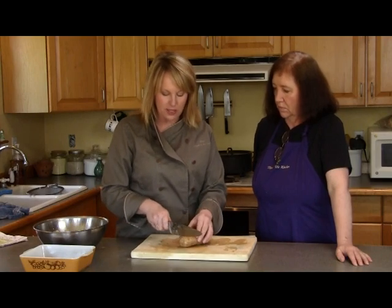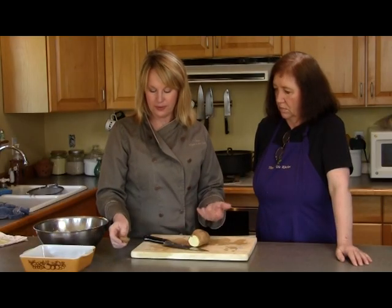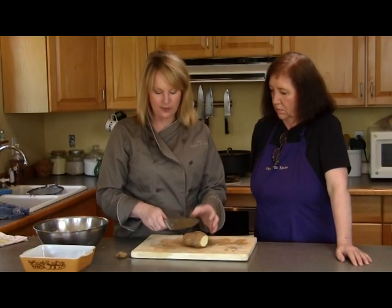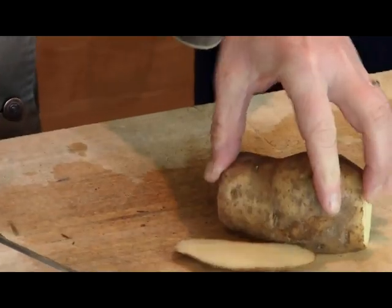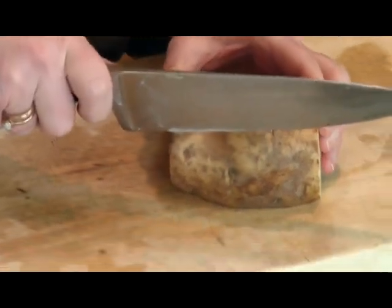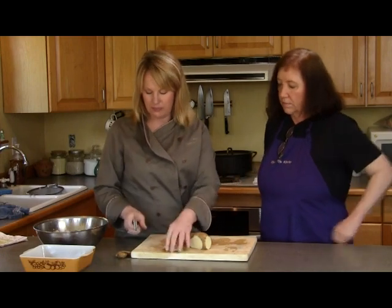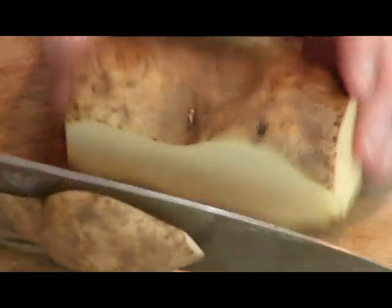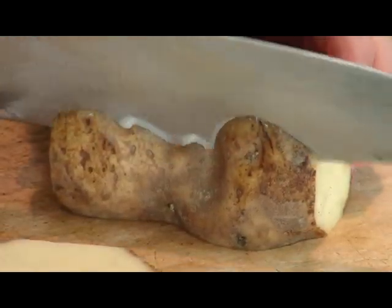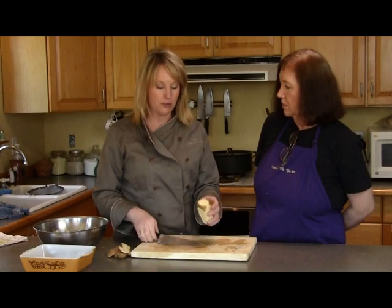So the best thing to do is take one end off and another. And you can save these pieces for if you're making soup or whatever. You don't have to toss them out. And then you slice one side and then roll it onto the side you just cut, and then take a sliver off another side. You're just trying to make the potato even. So that's really not much more to it than that. Take the other side off, and then roll it onto the side you just cut. And you're leaving some of the skin off. I am. You could have peeled them, which is perfectly fine. I was just being a little lazy, so I decided not to.